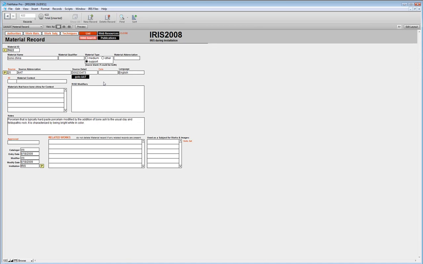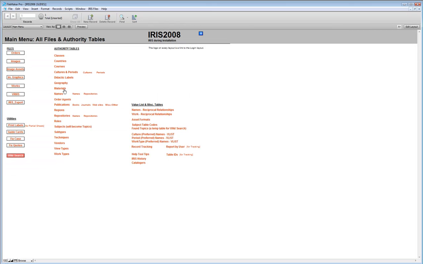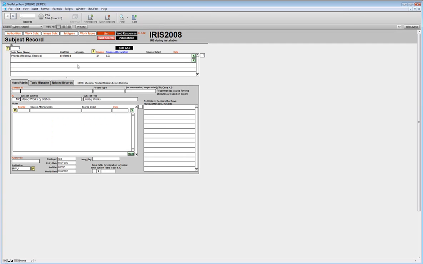So when you go back to the authorities, when you start looking into the materials, the subjects will be very similar as to how they're actually structured, using the same source and source abbreviations, and the details, which always put in the ID if you have it from AAT.